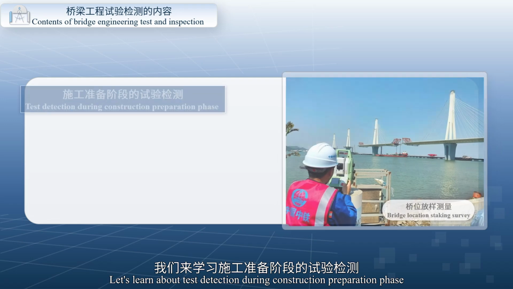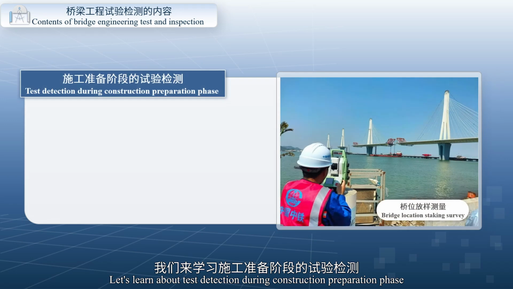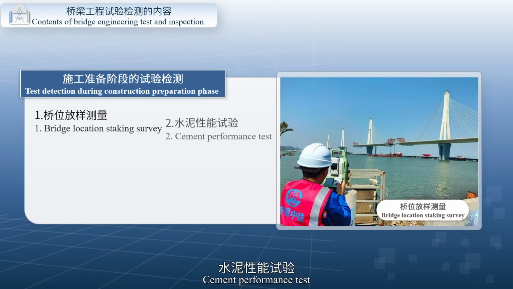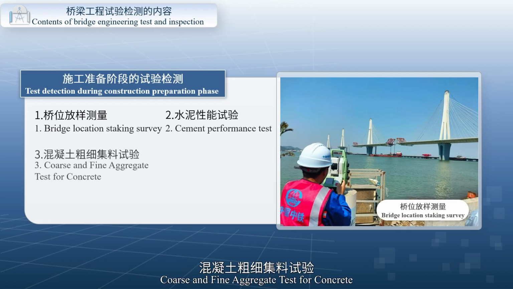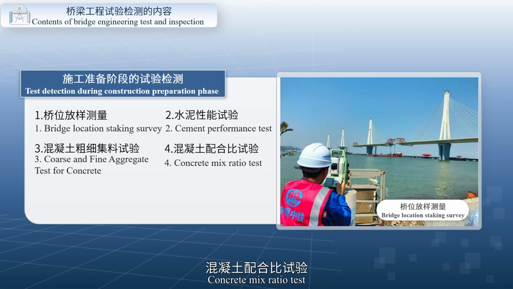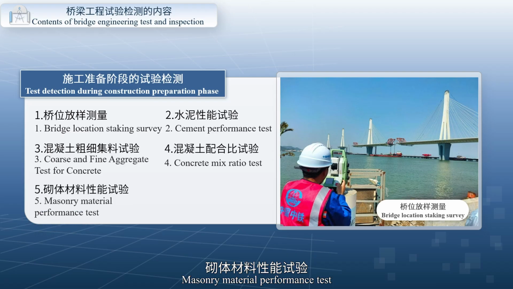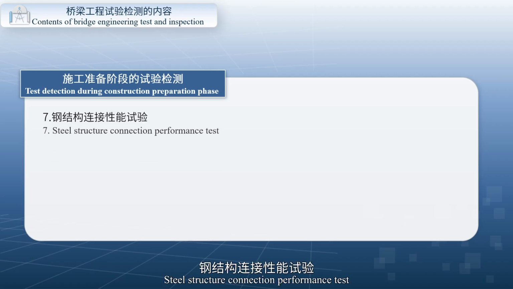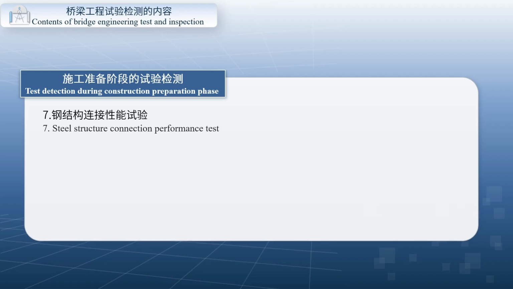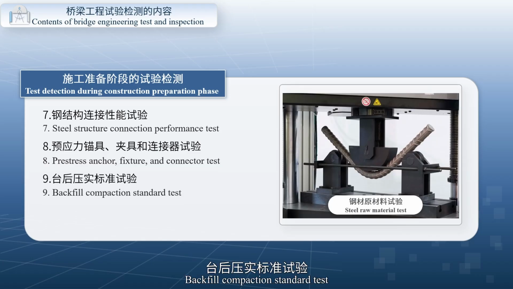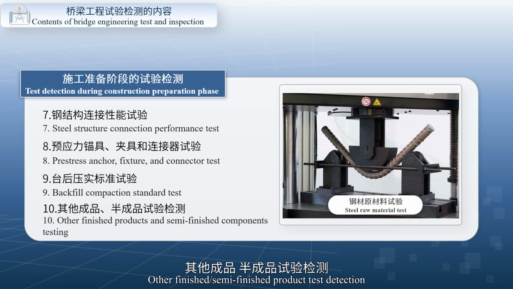First, let's learn about test detection during the construction preparation phase. Bridge location staking survey, cement performance test, backfill course and fine aggregate test for concrete, concrete mix ratio test, masonry material performance test, steel raw material test, steel structure connection performance test, pre-stressed anchor, clamp and coupler tests, backfill compaction standard test, and other finished or semi-finished product test detection.